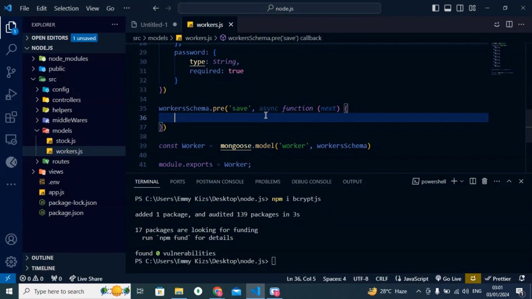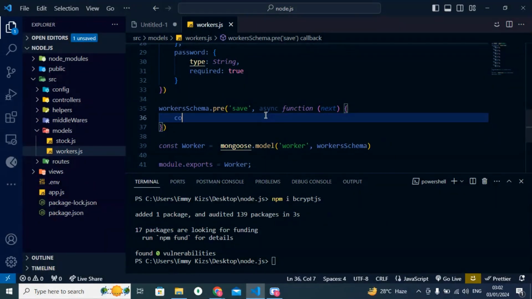First of all, we need to generate a salt. A salt is a random string of characters that you use to hash the password. So we need to generate the salt, then we'll use the salt to hash the password.